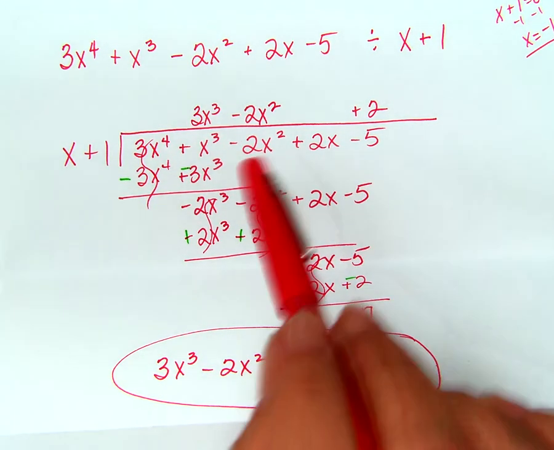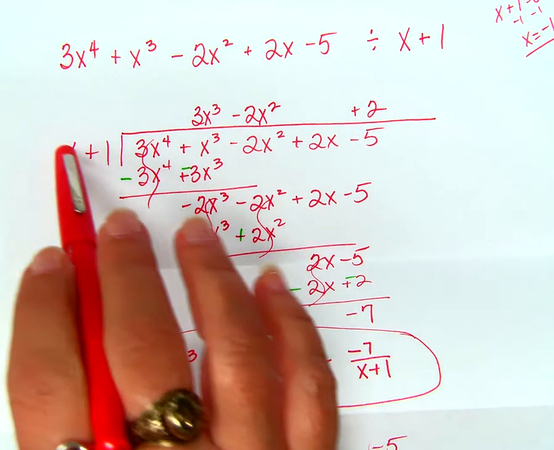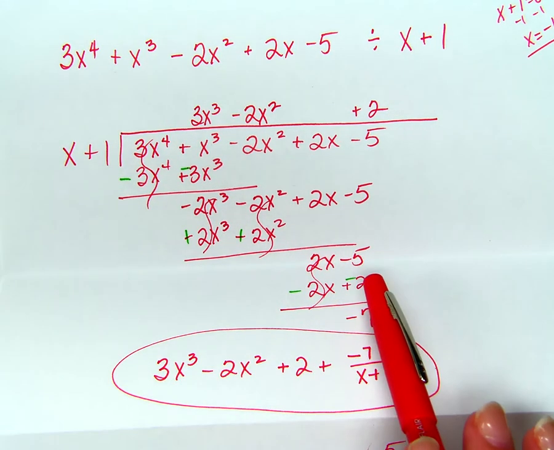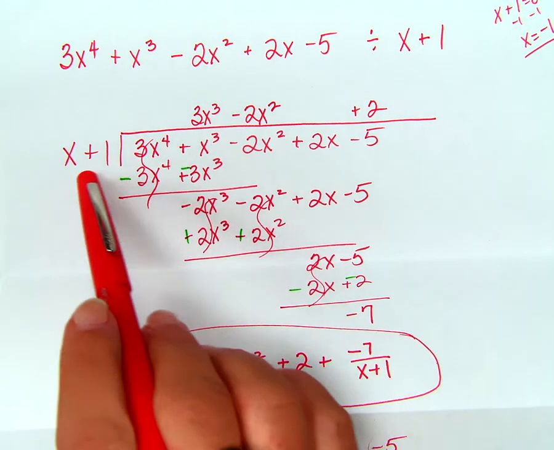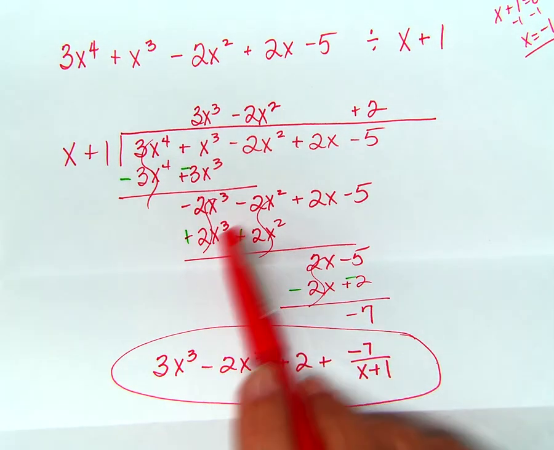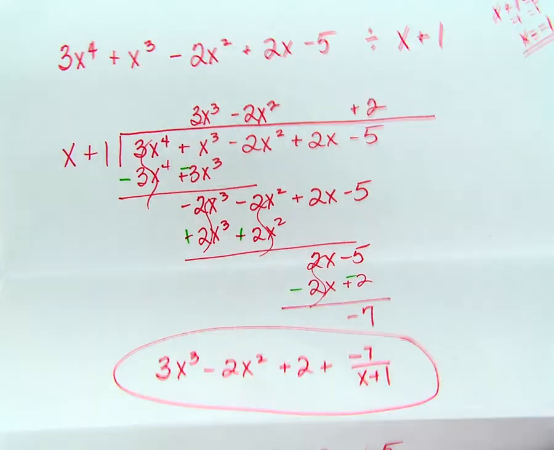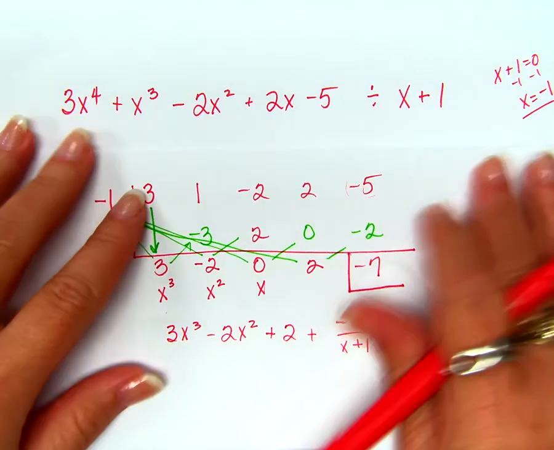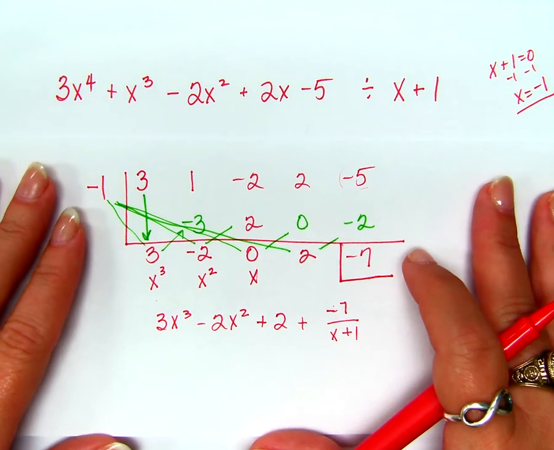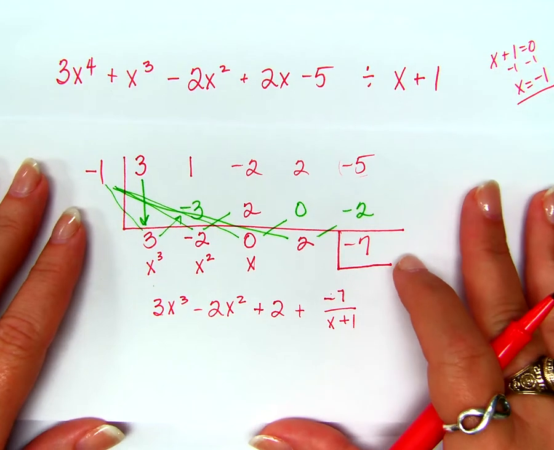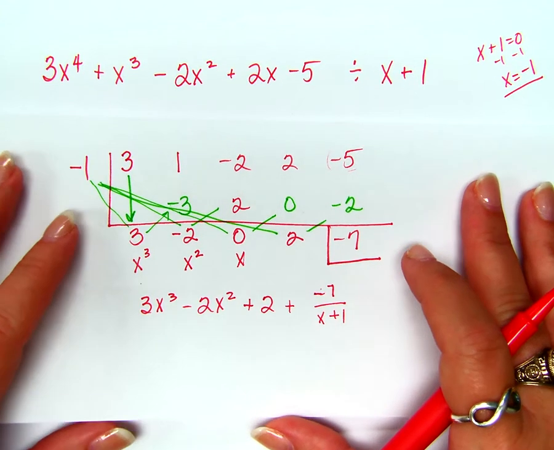Another reason people like the long division better is that it's very, very transparent what's going on. You know I'm dividing this term by this term. I'm multiplying these things, combining. I can still see all my x terms, my x squared terms, all my x cubed terms. To some people, this just looks like a trick. And it's not really a trick so much as it is a shortcut. Okay? But like I said earlier, it doesn't work every time.